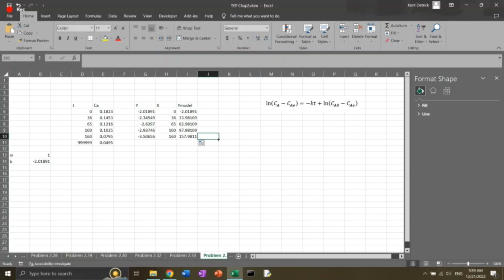Okay, so it looks like 1 is a pretty bad estimation of what our slope is. So it actually looks like it should be a negative. So maybe we'll do a negative 0.1 or something like that. That's a little closer. Okay, but we'll let the computer figure out the rest of that. Our first guess is initially pretty close.